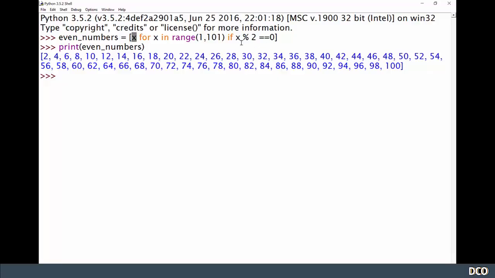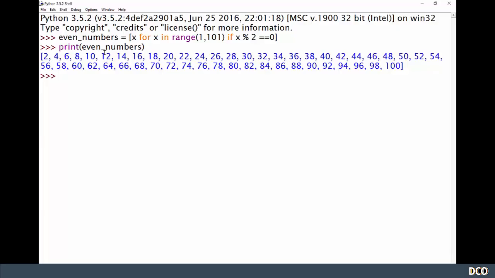Now, we only keep x if x is divisible by 2. So we go through this iterable, the range 1 to 100, and we only keep x if x is divisible by 2. Okay, so that's how list comprehensions work.